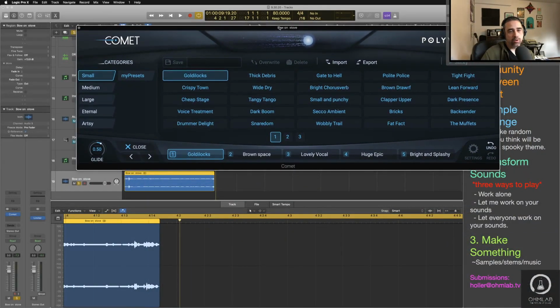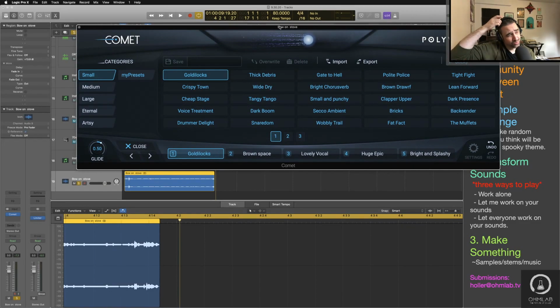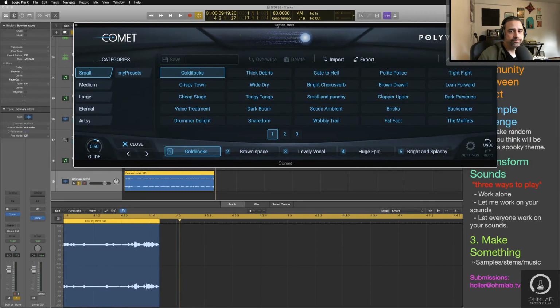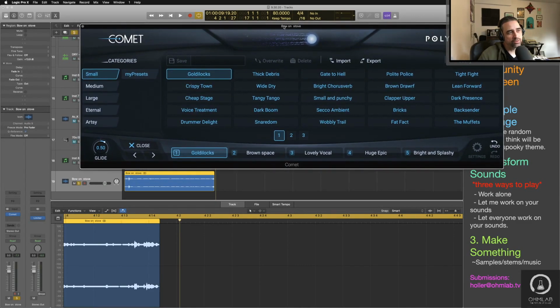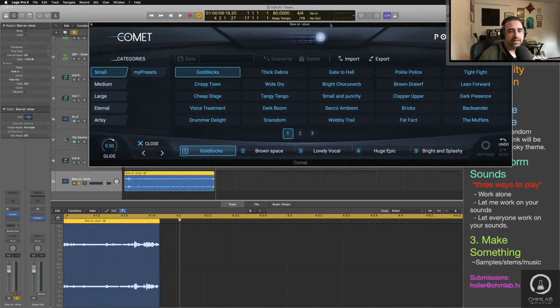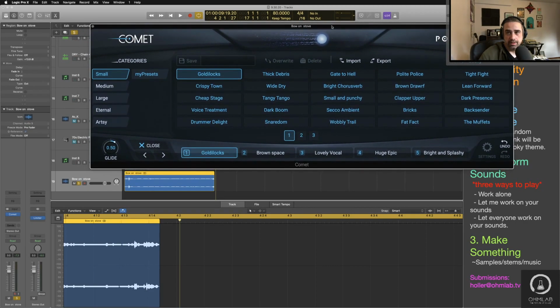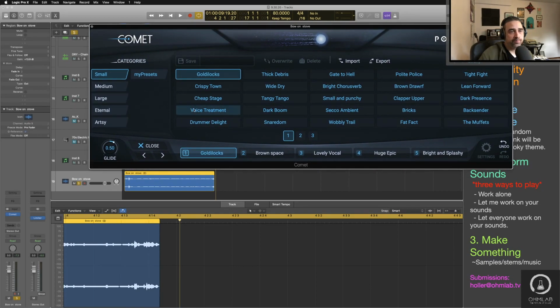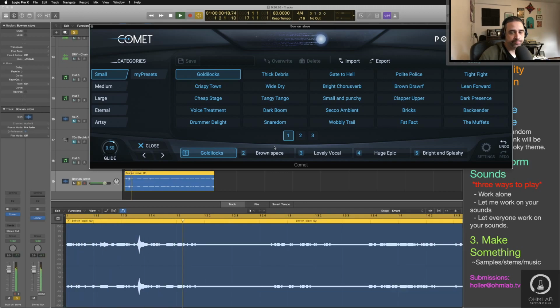So for those of you who are not already familiar with Polyverse, they make some really interesting stuff. Manipulator, Infected Mushroom. Probably their most well-known, I would assume. But this is brand new. This is their newest reverb. They're billing it as an evolving reverb, and I believe them. Let's take it for a spin.